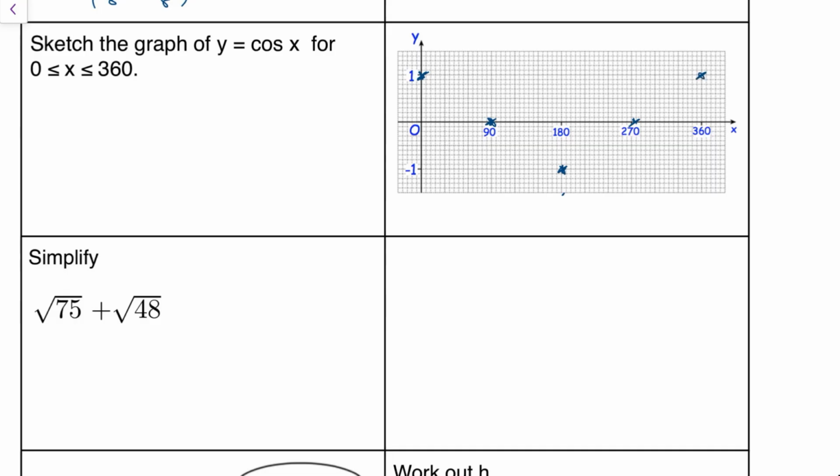Now the key about this question is it's not an up-down zigzag, it's a nice smooth curve, and the acceleration and deceleration, as we call it, you need to get correct. In other words, it's going to look something like that. Now this will be marked probably with a bit of tracing paper, check it's broadly correct, but anything that sort of shows a general curve that slopes in the right way will be okay.